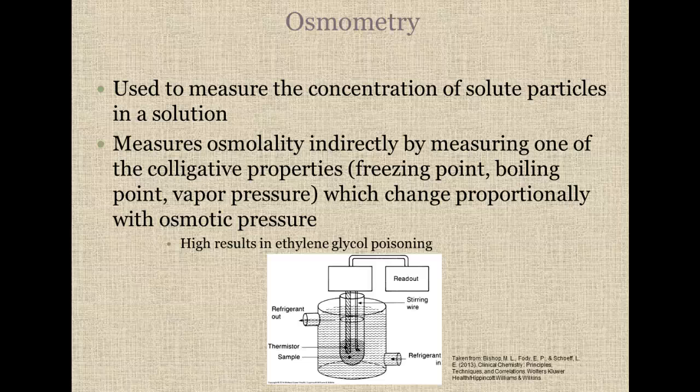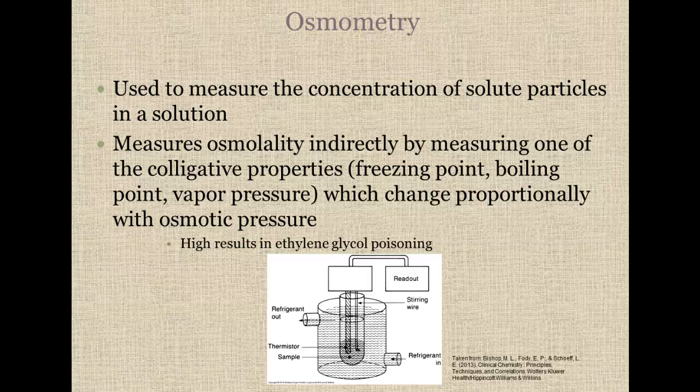The next analytic technique is osmometry. Osmolarity is very important in the body, and when things flow through cell membranes, it's very important to keep the balance of equilibrium between the inside of a cell and the outside of a cell so that things don't swell or shrink. In order to do that, we make sure the osmolality within the human body is normal. We test for it using osmometry.